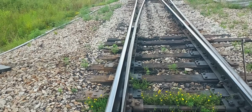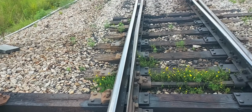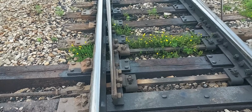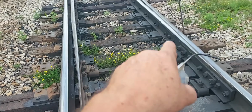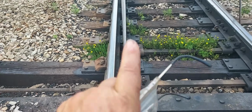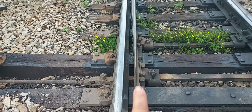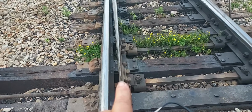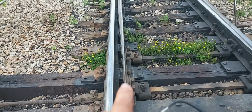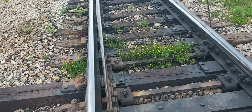That train just went by here, and I got out of the siding. I'm heading back to the harbor. Anyway, I wanted to tell you what I do when I throw this switch back. I put the clamp on over there, tighten the clamp up, and I always take a picture of this, because you don't know how many times I've gotten part way back to the harbor or all the way back to the harbor and wondered, you know how your mind starts to work on you, did I throw this switch?